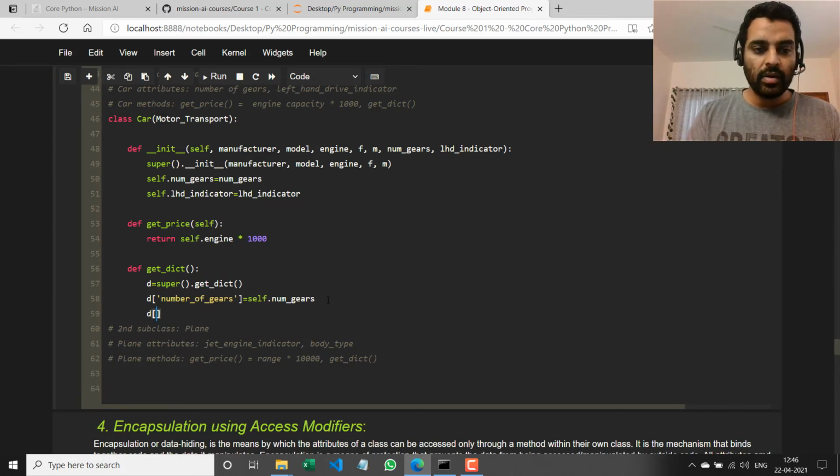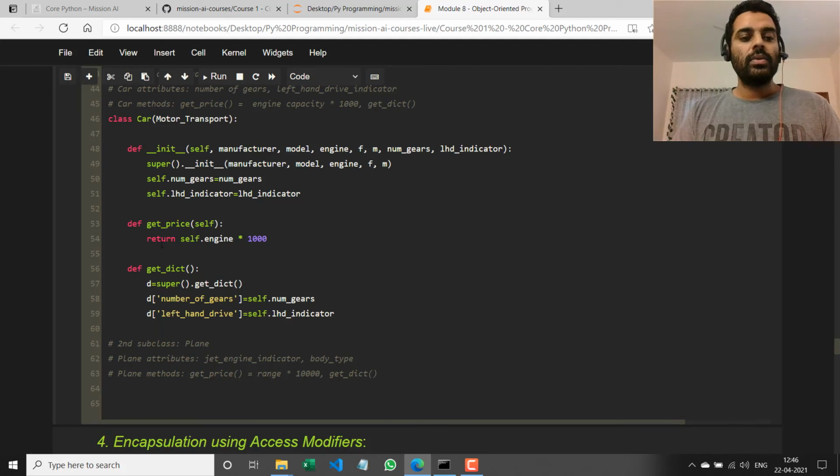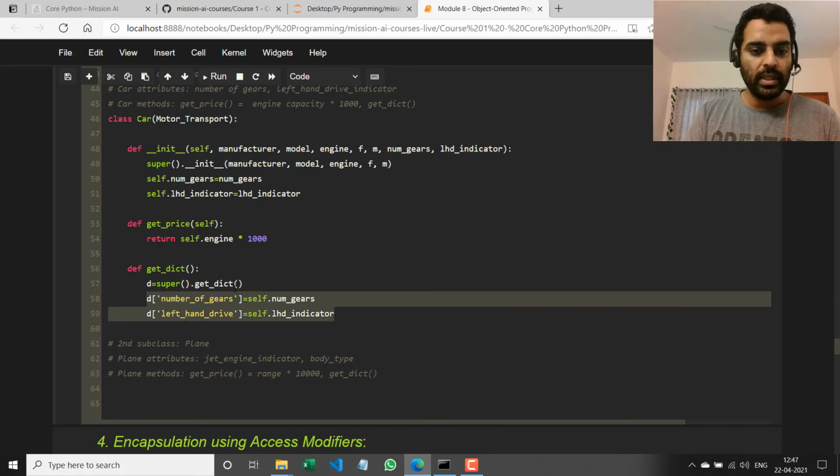And D of left hand drive indicator equal to self dot LHD indicator. So using this get dictionary method calls the superclass's get dictionary method, and it then adds these 2 unique attributes, right?